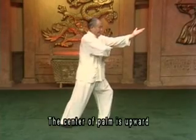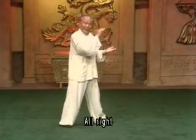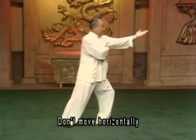The center of the palm is upward, the right palm is downward first, moving in order. Knee compares with elbow. All right. High pat on the horse is a bit higher. The same to pulling palm. Don't move horizontally. Higher a bit.